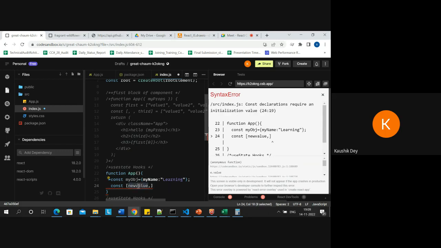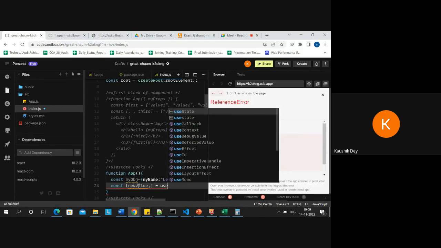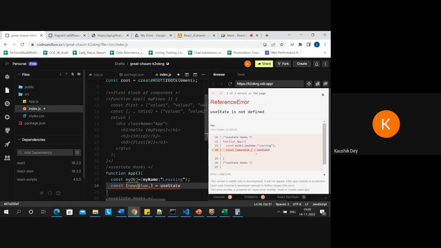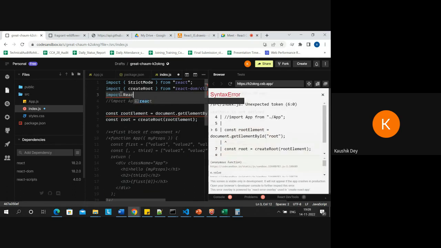So this is the first element of useState. When you update the state in the functional component, first we have to write useState. You can see the useState. Now in useState we also have to import it. First we have to check whether useState is imported or not. So import React, comma, your useState from React.